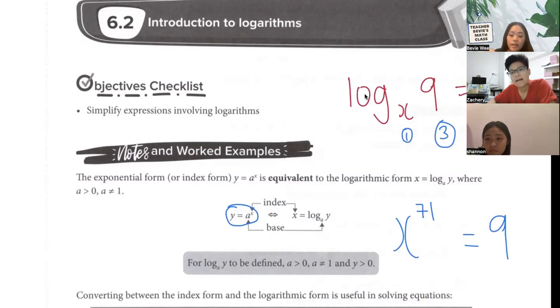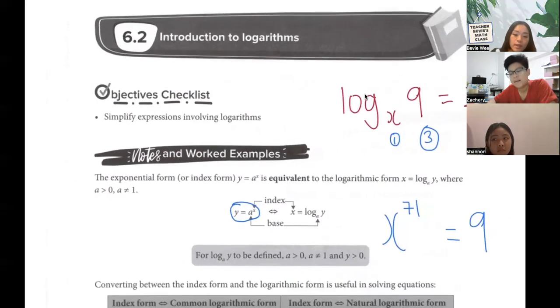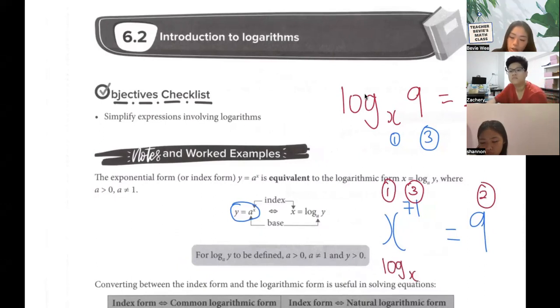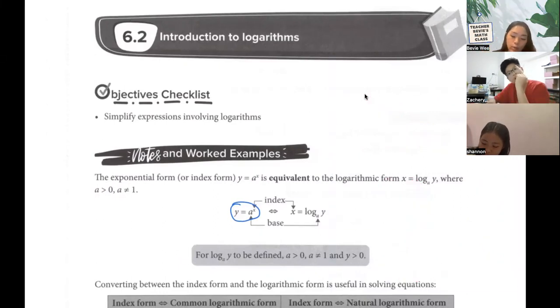Likewise, if I give you this equation and ask you to change it to logarithmic form, it is still 1-3-2. Right? So if I want to change this to a log, it is log, 1, 3, 2. So this is my way of remembering it. I was also confused like you all.